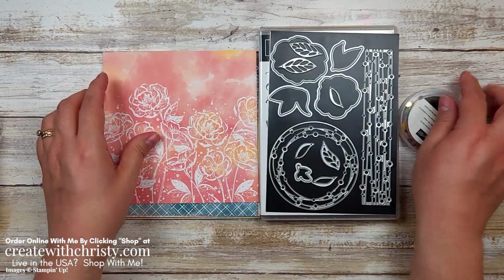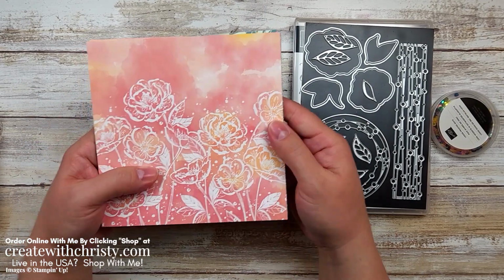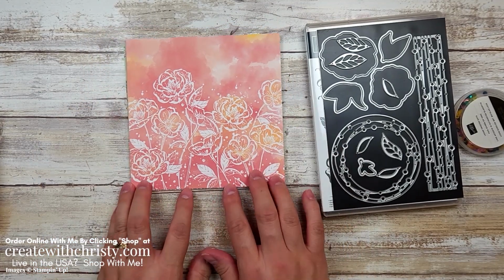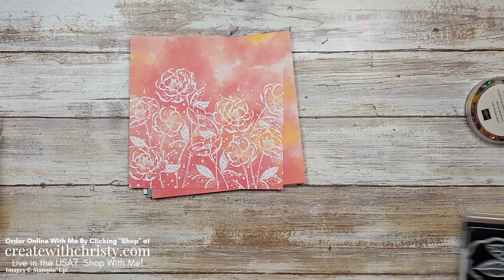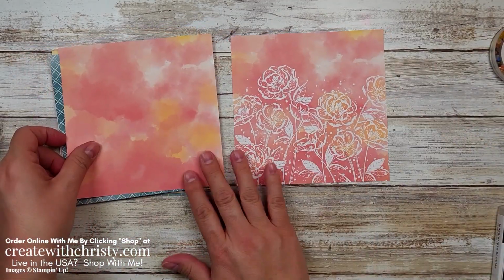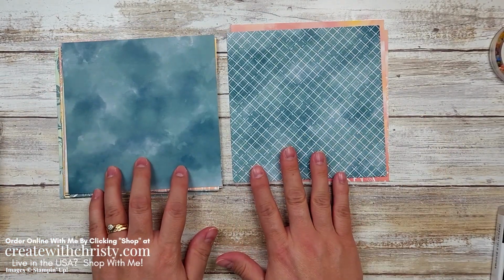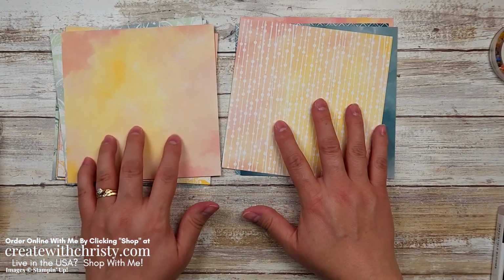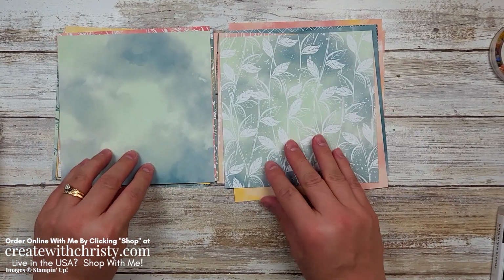So I thought I'd show you the paper real quick. Gorgeous. It is a 6x6 pack, as you can see. You get 4 of each design, and there are 12 designs, so there are 48 sheets altogether. And we've got this one here. Let me get this bundle out of the way so I can really show you the paper. And then here's the other side to it. Then we have this one with the other side. Then we have these two. So this is one side and that's the other side. Okay, and then we've got these.